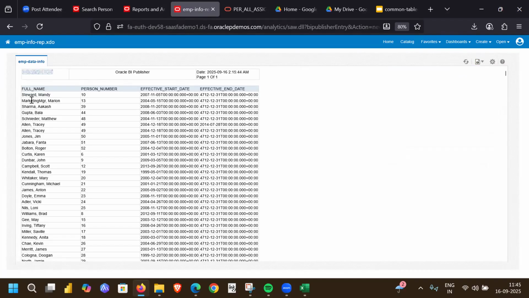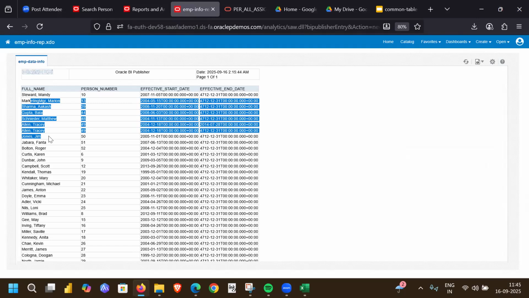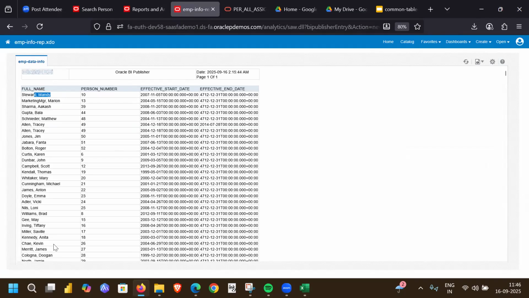Now see, you get only one set of records. Now this guy, Stuart Mandy, and most of the duplicate ones are gone, but there are still some records which are duplicate.